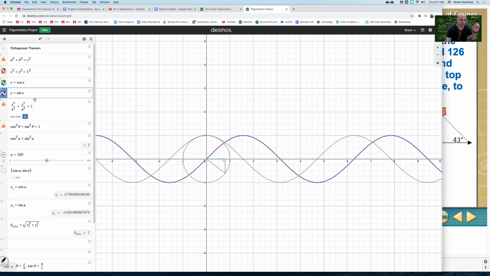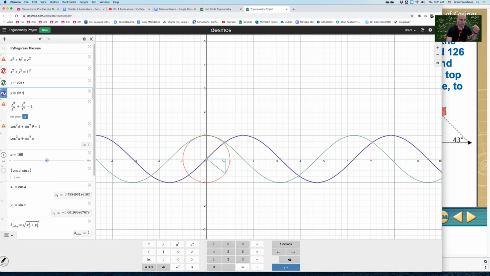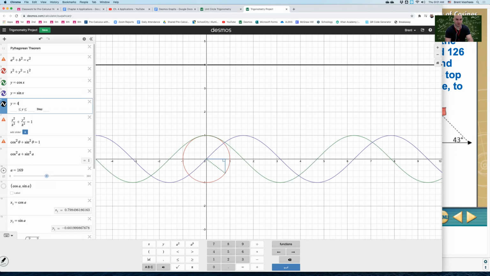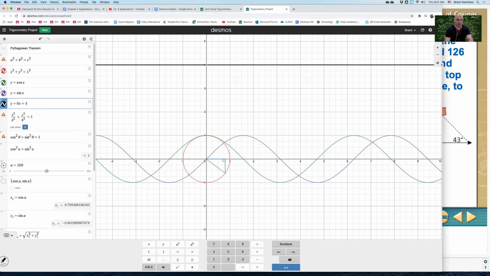Some little helpful hints I'm going to give you for Desmos. One, if you want to restrict a graph. So let's just say I want to do a flat line at the value of 4. I would type in, just as a reminder, y equals 4. Y equals 4 is a flat constant graph. There's no slope to that. Remember the equation y equals mx plus b. So slope is your m. On our problem, the slope is 0. B is 4. That's what creates a flat line, just to give you full details.